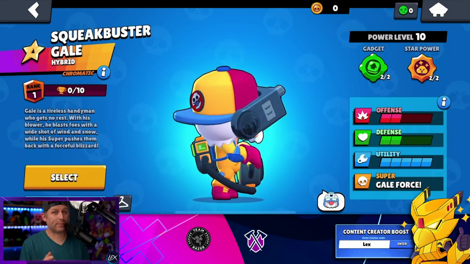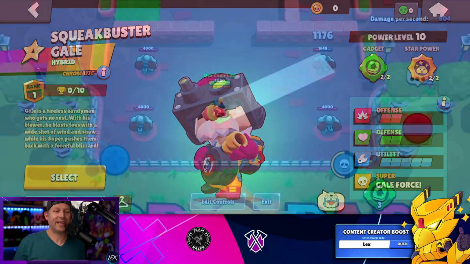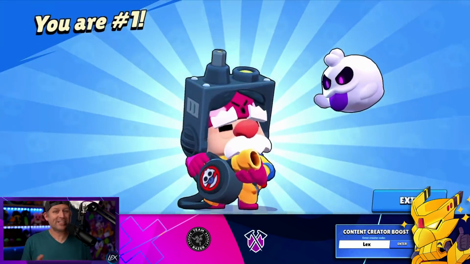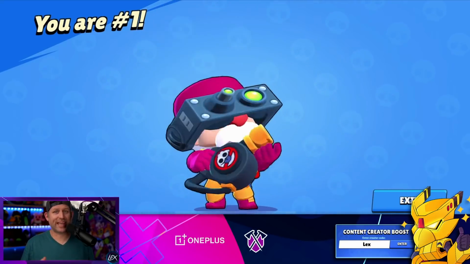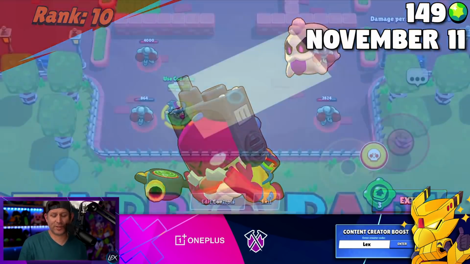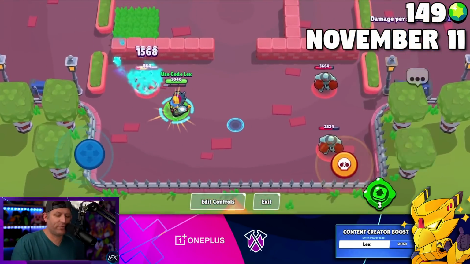Next up, we have Squeak Buster Gale, which is clearly inspired by the Ghostbuster franchise, and he comes fully equipped with custom projectiles, super animation, as well as winning and losing animations. Now, this skin is one of the more expensive skins at 149 gems, and it's not my favorite of the bunch, but if you like it, you can pick it up on November the 11th.